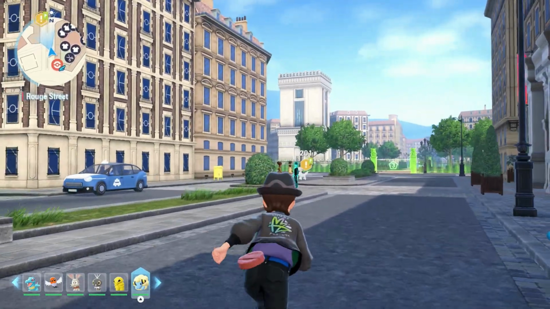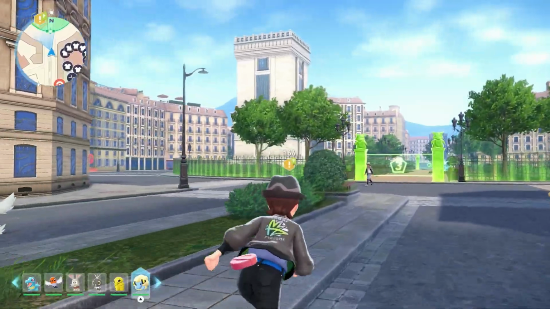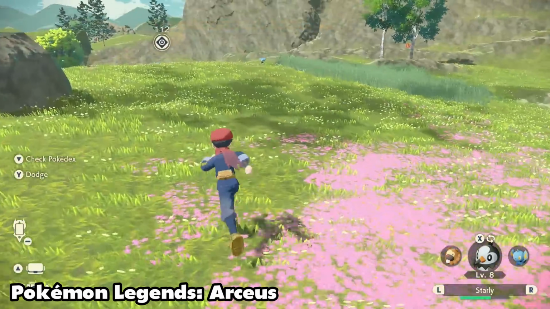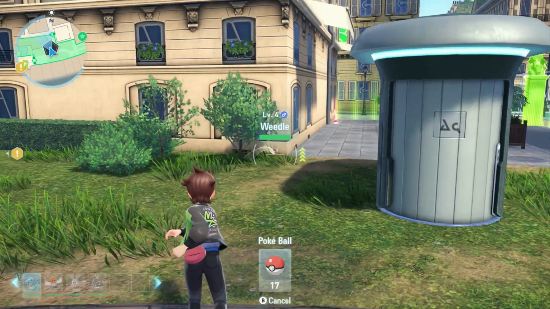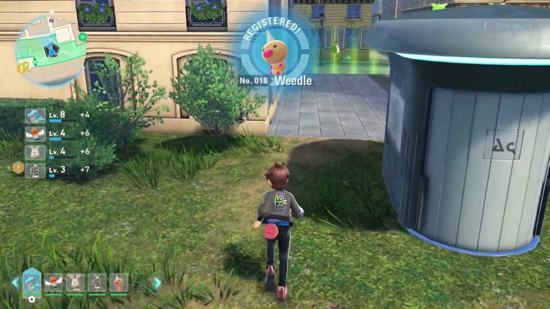So let's talk about Lumiose City. It's both the game's biggest strength and its weirdest limitation. I do miss venturing out across different environments like deserts, forests, and ice caps, but the trade-off here is speed. Because the city's compact, the whole game just feels quicker. And I've actually been catching more Pokemon than usual because I'm not wandering through endless terrain looking for one spawn.